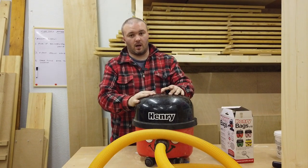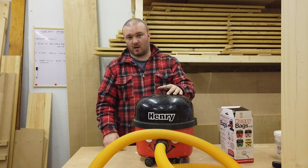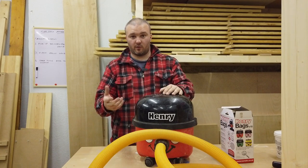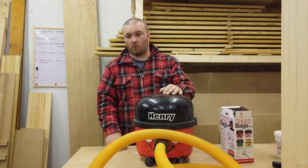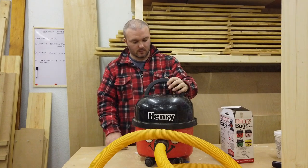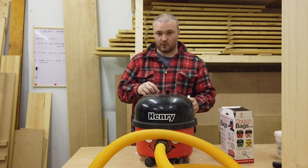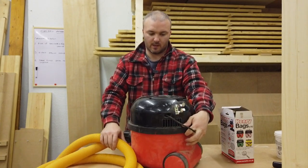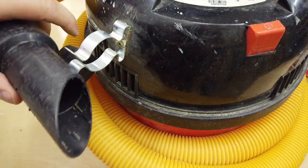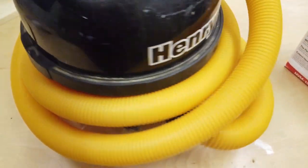If one of these machines fails, you can't easily get the older motor — the replacement part available is the newer lower-wattage motor. Some people might prefer that for eco reasons, wanting lower power consumption, but I want something that performs better at its job. Another difference with the older machines is that this one has the on/off switch on the top. I've also added a clip to keep the cable tidy when wrapped up.